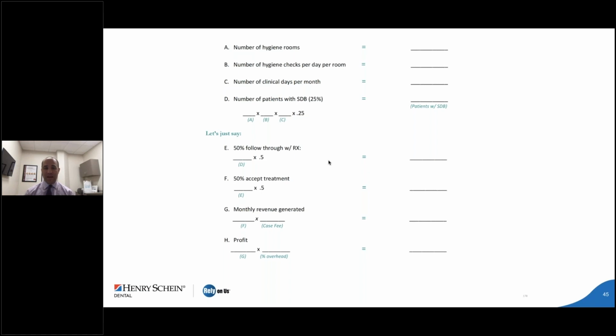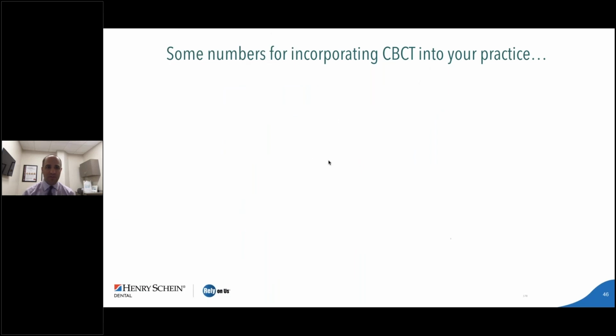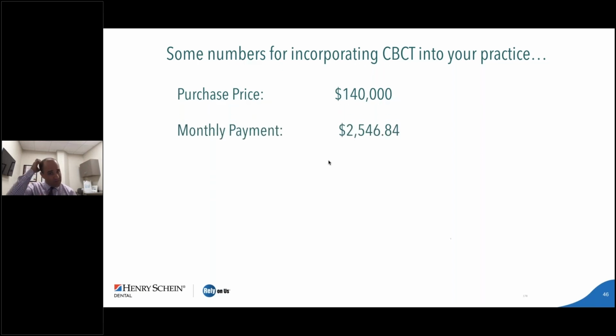And unfortunately, we see that happen all the time, which is why a lot of people reach out to us for questions, advice, etc. So the biggest ticket item in this is cone beam technology, usually, and people want to utilize it with a dental sleep medicine practice. And it's not to view the airway portion in the throat. It's to look at the jaw joint, to look at the craniofacial development, to look at the nasal passages and all that stuff. So let's say it's $140,000. It's a monthly payment of $2,500 to pay for that.